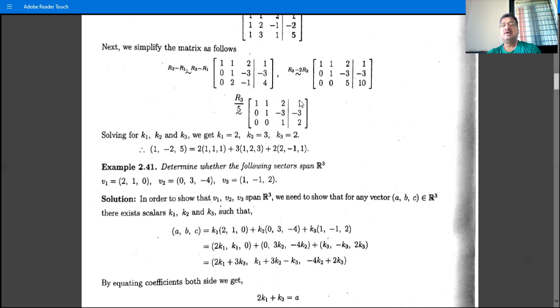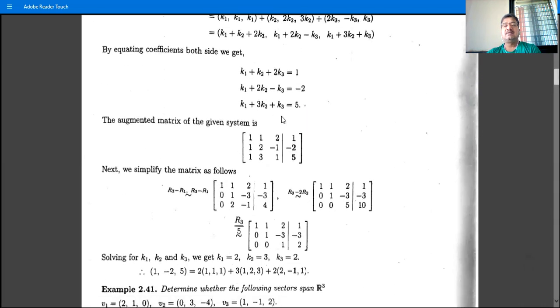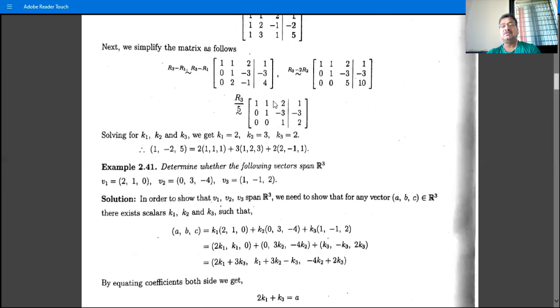so the rank of A is 3. And this whole matrix is the echelon form of the matrix AB, and it also contains 3 non-zero rows. So the rank of AB is also 3, and so rank of A is equal to 3, and rank of AB is equal to 3, and therefore rank of A is equal to rank of AB, and therefore this system is consistent. And so how can we find the solution?